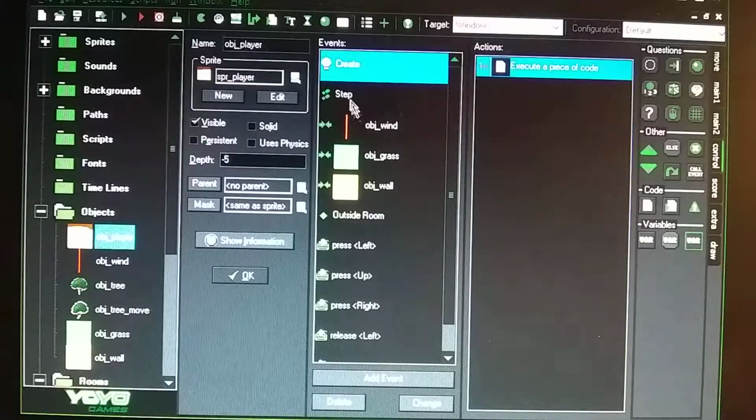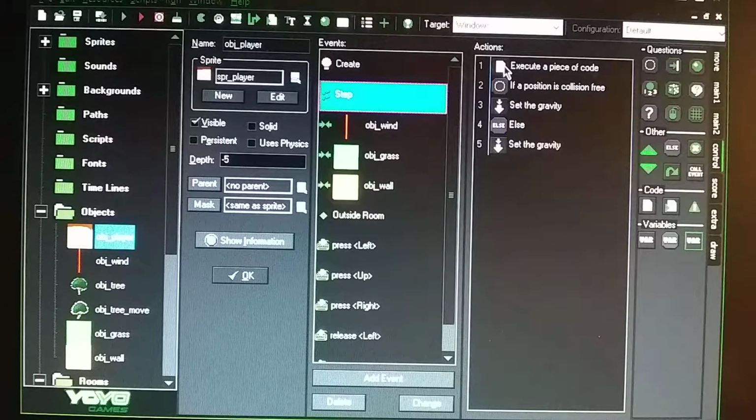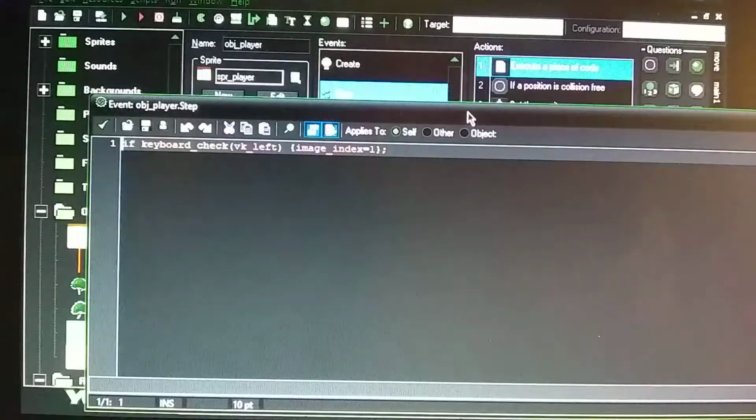The second step, you have to go into the step event and add this code here, which controls it even more. So if keyboard_check(vk_left) { image_index = 1; } So if he is going left when you press the keyboard button, then the image is going to switch from image 0, which is the right, to image 1, which is the left.